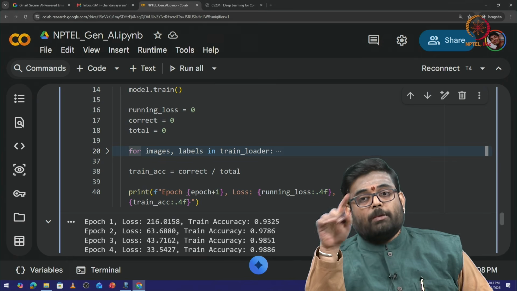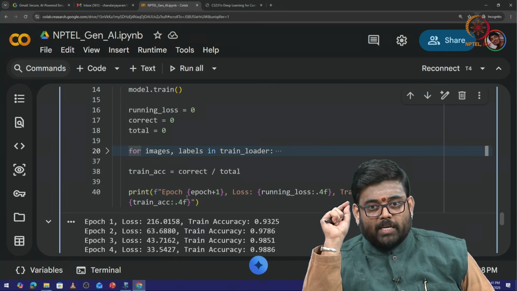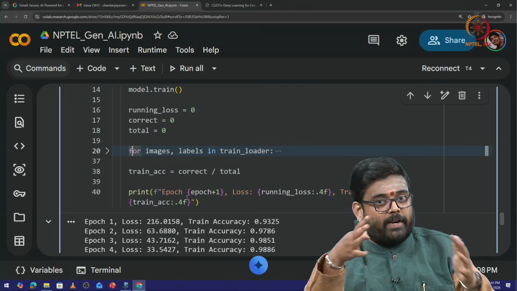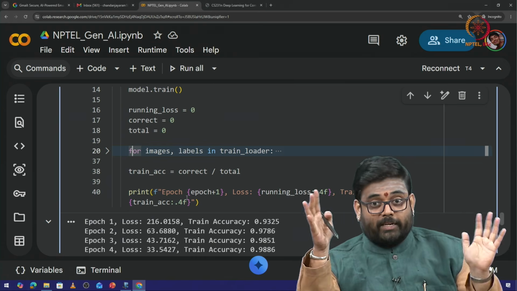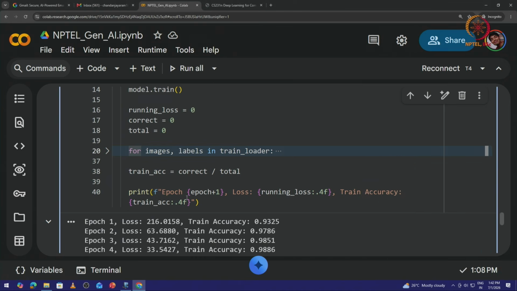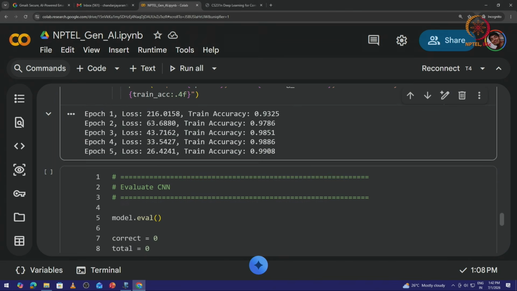Whenever we mean epoch, it is a run through the whole data once, the whole of the training data, the whole of 60,000 samples that we have. Whenever we mean iteration, it is one update of the weights. So you just do it, and after 5 epochs you are getting 99% accuracy.